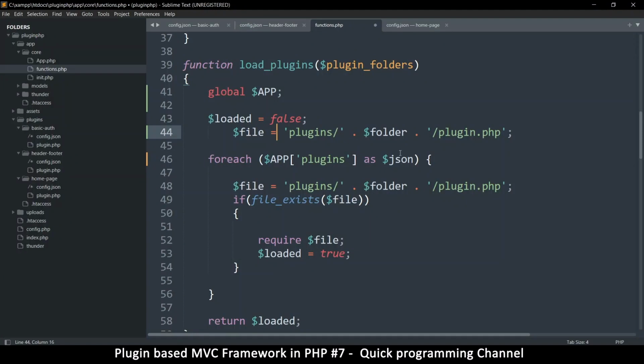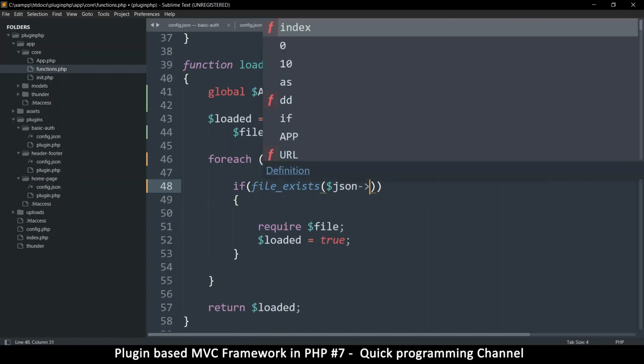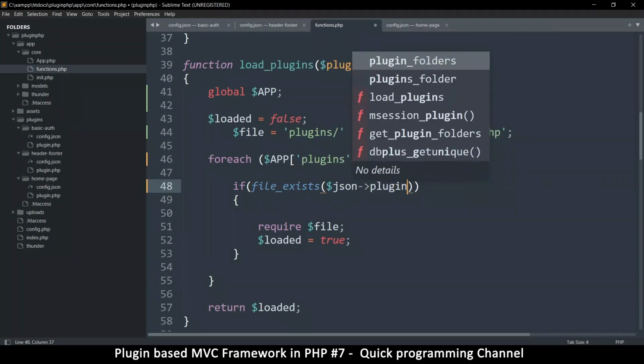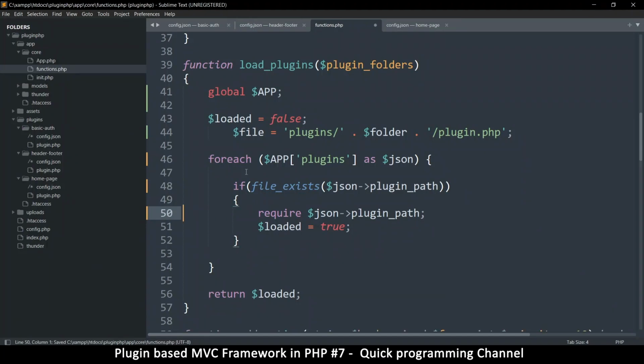So what I would do instead is say file is equal to, actually, we don't even need this. I can just say JSON here. And then inside, because JSON is an object, this one will have plugin path or something like that. Okay, so inside JSON, a plugin path, and then if that actually works, we're going to require that item over here. If the file exists, then load it. Okay.